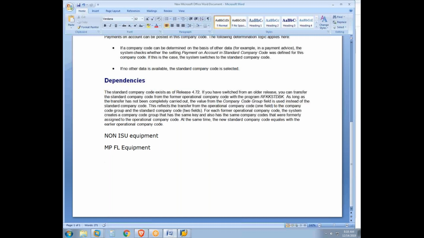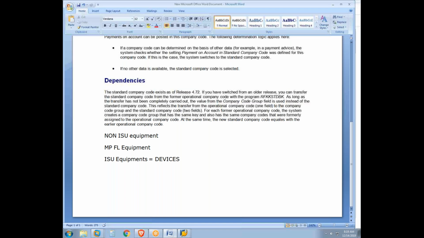But these equipments that you see here are the non-ISU equipment. They don't have any ISU data. These are the general equipment. But in future, we'll also be working with the special category equipment, which are called ISU equipment. The ISU equipments are called devices in SAP. So we are differentiating the general equipments and the ISU equipments with the terminology devices. The transformer we have in the building is not a device. It is treated as a general equipment.